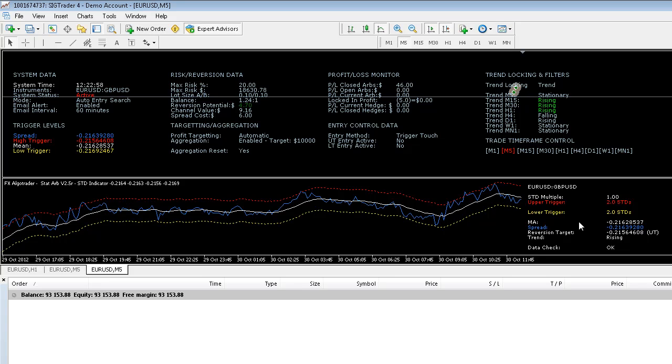Hopefully that gives you a bit of a walkthrough of how you can force trades in the system for testing purposes, and allow yourself to become familiar with the system operations. As you can see, there are quite a lot of interdependent variables, so it's very important to get familiar with those before you start to use the system in anger.